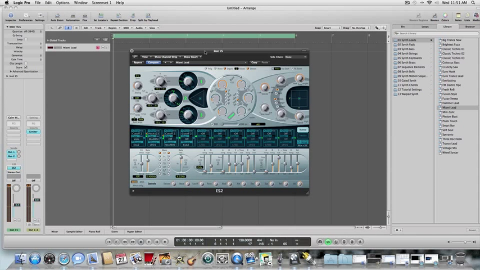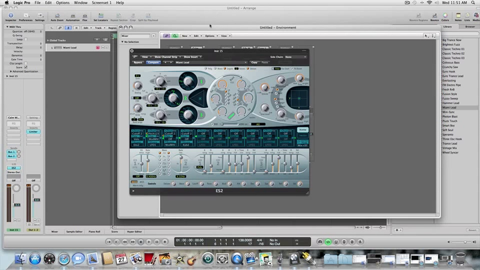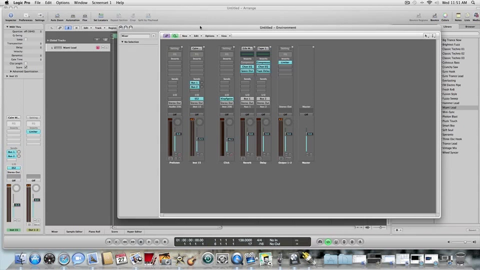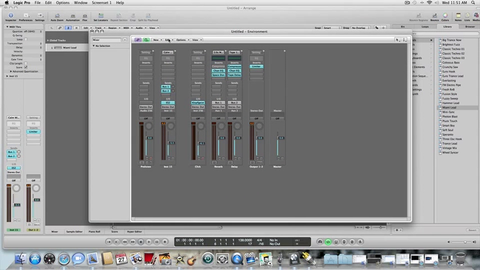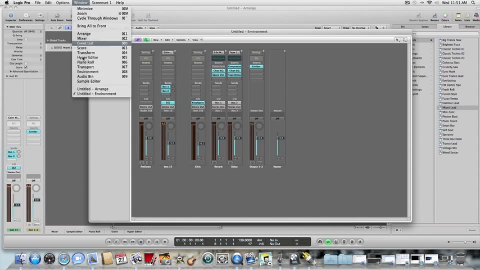And now what we're going to do is we're going to go ahead and set up the arpeggiator. So what you want to do now is go into the environment window. The environment window is like a huge mixer, and you can set up different components into Logic to do different things. So you can do that by hitting the Command and 8 key, and that'll actually open up the environment window. And another way you can do that is just go to Window and then go to Environment, and it tells you what the shortcut is right here as well.